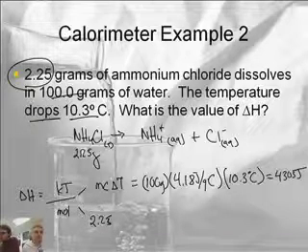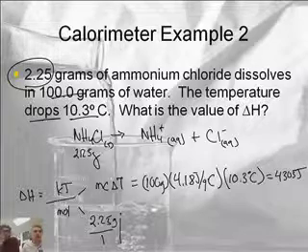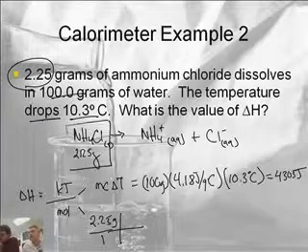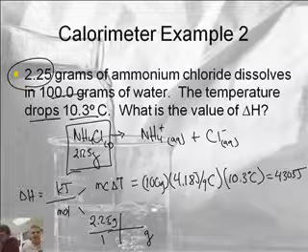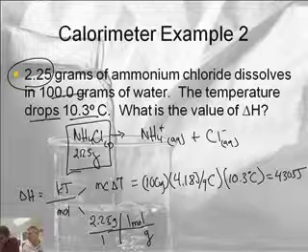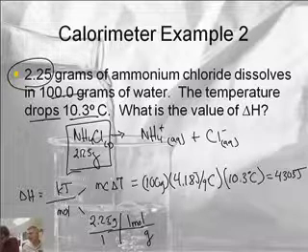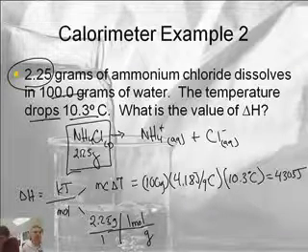And for the moles, I'll have 2.25 grams. Now, this is the ammonium chloride because that's the substance that dissolved, so it's the limiting reactant. I can say grams in 1 mole. What is it? I have absolutely no idea. I'm putting it in my calculator right now. All right, so we're trying to find the molar mass of NH4Cl. It is 53.5.